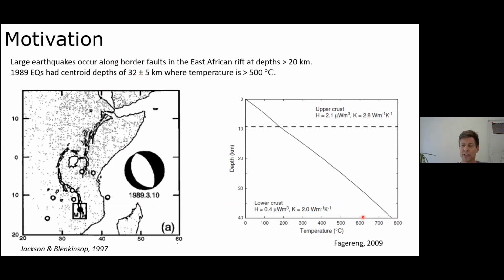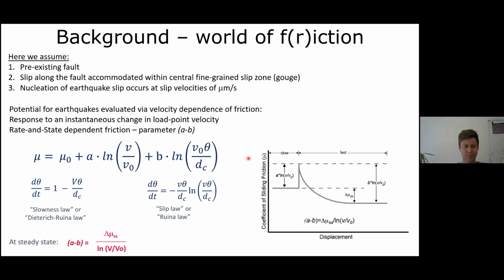And according to this modeling that Aki did, temperatures around these depths must be well in excess of 500 degrees C, which is of course a very high temperature for generating such a frictional instability. So the question that Aki had is what are actually the properties of these rocks when you get to these high temperatures, and which rock type would be the most prone for earthquake nucleation under these conditions. So that was the motivation for the study.